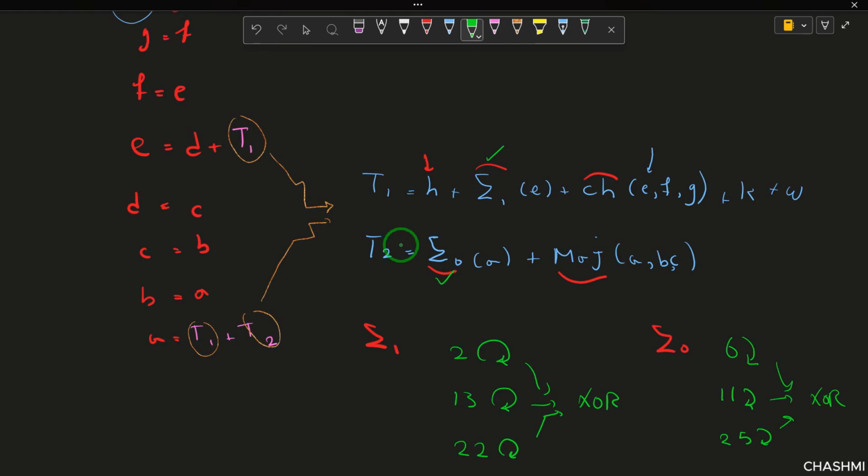So what are these ones? This may be choose, or CH as it's called, or majority. Before going for that, let me tell you what these K and omega are. We already calculated the message schedule, which is W. And K is another constant which is defined in SHA-256.